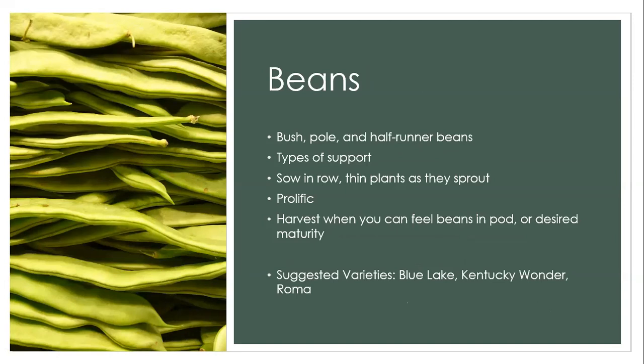You need to sow them in a row. So you make a long row and then you're going to just dump your little seeds in there as you go. And then as they come up, you're going to be really ruthless. And this is where I always go wrong. You need to be so ruthless and you need to pull out plants and thin them to whatever it says in the packet. So if you think back to the seed packet, it will say, thin to 5 inches or thin to 10 inches per plant once they come up. And at first it seems like you're killing all your plants that you just grew and you get emotional, and no, just kill them. Because what will happen is you will be overrun with beans otherwise. They're another one that's prolific.